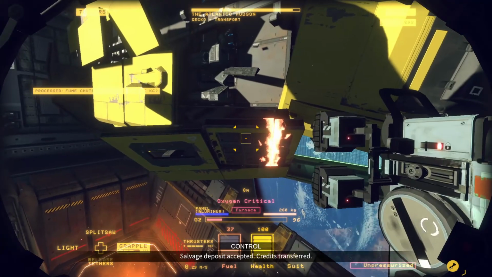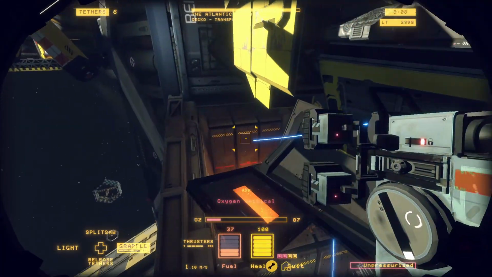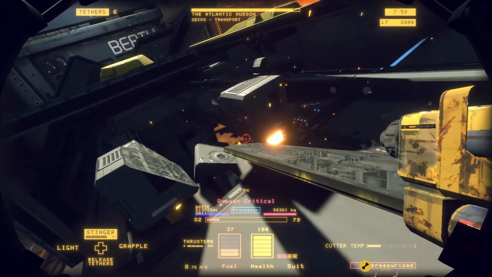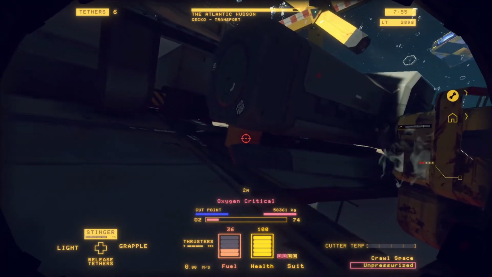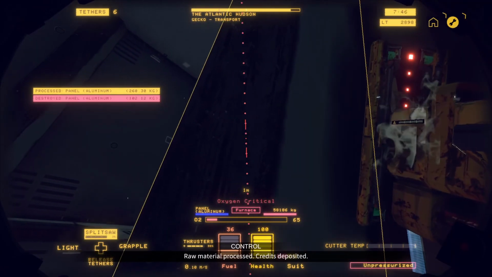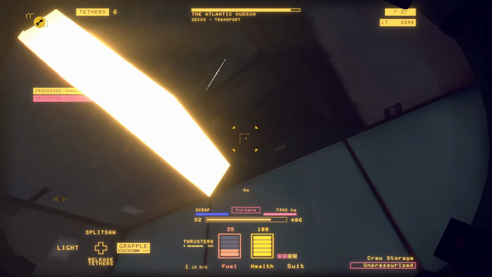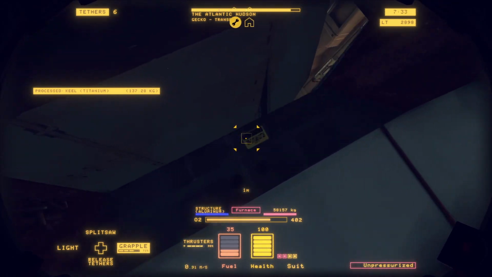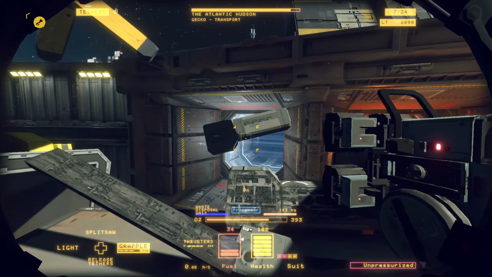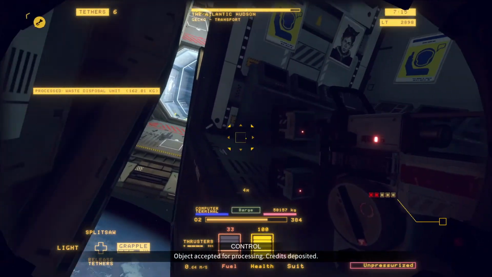You're not lying to me though. Deposit accepted. Credits transferred. You get out of here. You're bugging me. Broken panel. Well, it's probably good that we have access to this right now. Oh, wait. Raw material processed. Credits deposited. Let me in. Oxygen levels stabilizing. Object accepted for processing. Credits deposited.